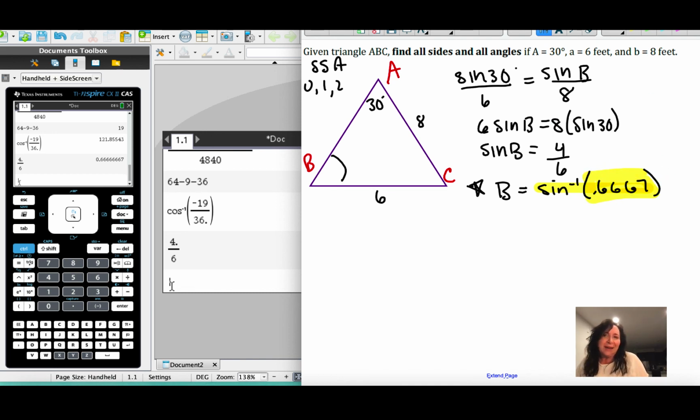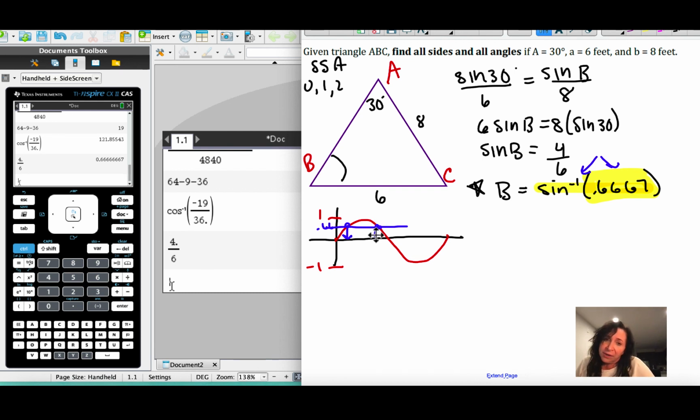The reason I need that is because I need to ask myself, where is sine 0.666, right? So I'm looking visually at this angle here. I'm thinking sine starts at 0, goes up, comes down, and ends, right? We know that the range goes from -1 to 1, okay? So what I'm looking for is where sine is 0.666. Well, this is about 0.5, so I'll go up a little bit. There's 0.666. This point here is where I'm at. It's also here, all right?